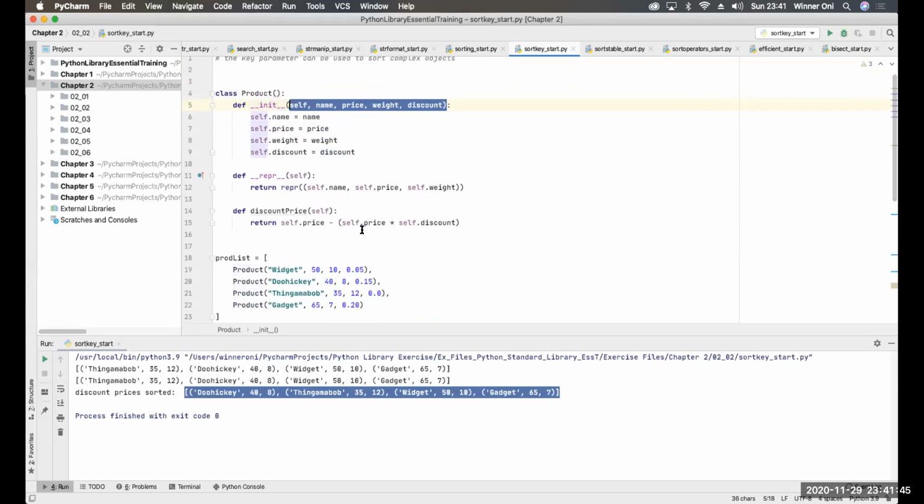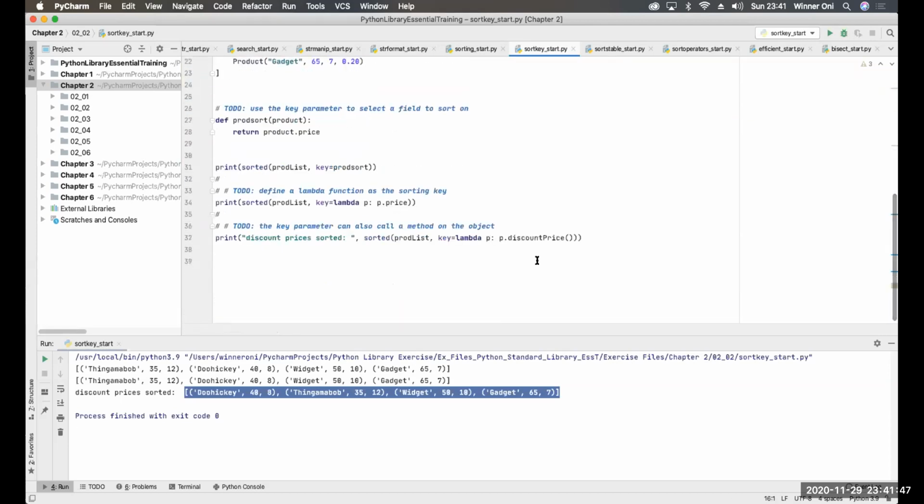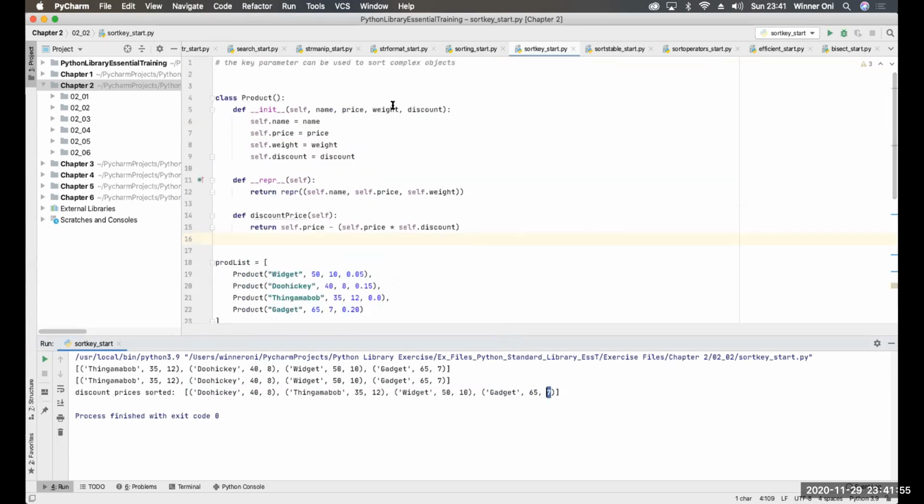Yeah, I understand. In this case, it's just the name, the price, and the weight. Those are the three things coming out here. And this has been ordered in the order of their discount prices.